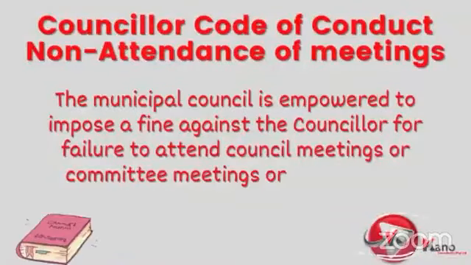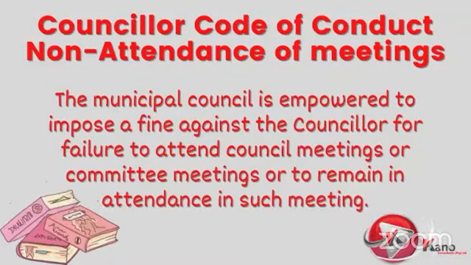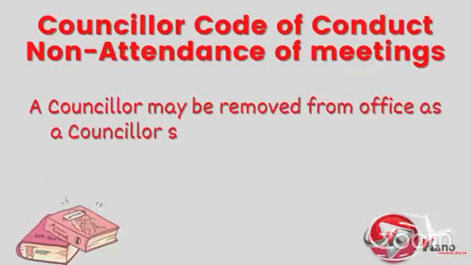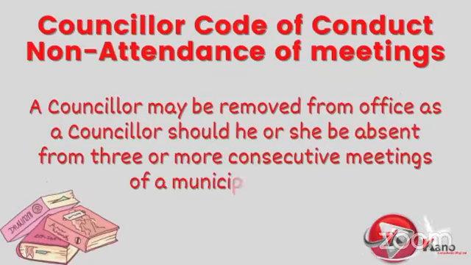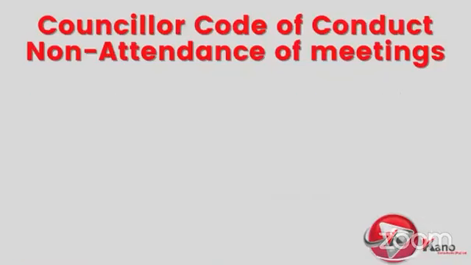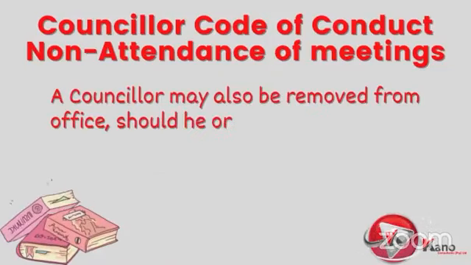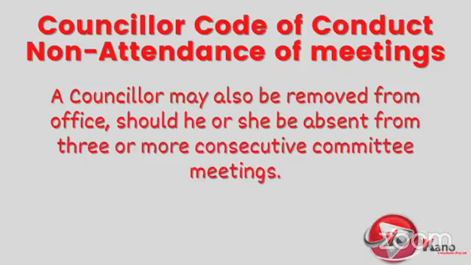determined by the standing rules and orders of the municipal council. A councillor may also be removed from office as a councillor, should he or she be absent from 3 or more consecutive meetings of a municipal council. A councillor may also be removed from office should he or she be absent from 3 or more consecutive committee meetings in which such councillor is required to attend.